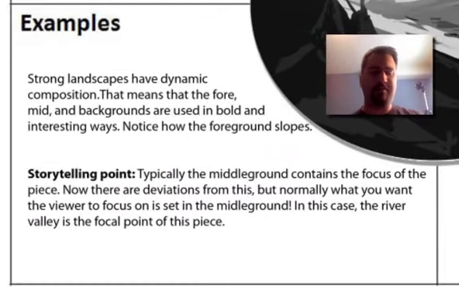Now, a composition means how things are arranged within a piece, how the piece is actually composed of all the different parts within it. And strong landscapes have what we call a dynamic composition, meaning things change and they get really crazy and they use exaggeration and they have very unique and interesting layouts in them. So if you want to have a strong composition, I strongly suggest that in your landscapes you avoid perfectly flat lines. Even if the landscape that you're drawing is flat, you should throw something in the foreground to offset all that. It makes it look interesting.